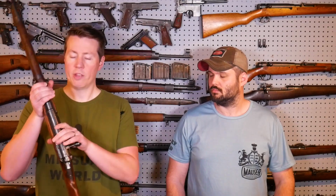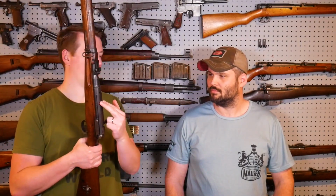But it's based on a Mauser, but stronger. Maybe more reliable. The weird thing is it has a dust cover, but it has the two holes drilled in the receiver to vent the gas if there's a ruptured case. But stuff can get in the holes. Yeah. So there's a dust cover to keep stuff from getting in the action, but then there's two holes that go straight to the most sensitive part of the gun, where you don't want mud.